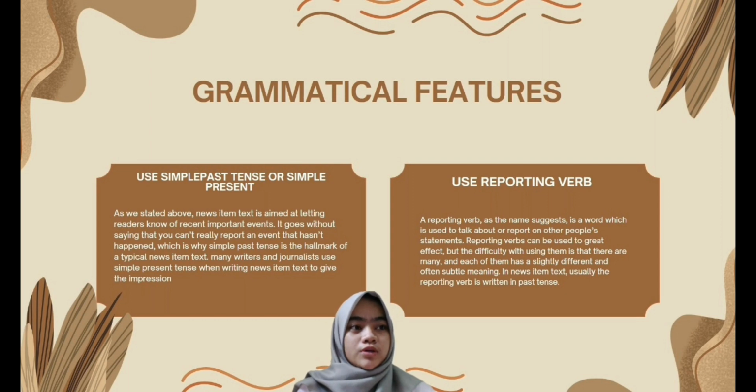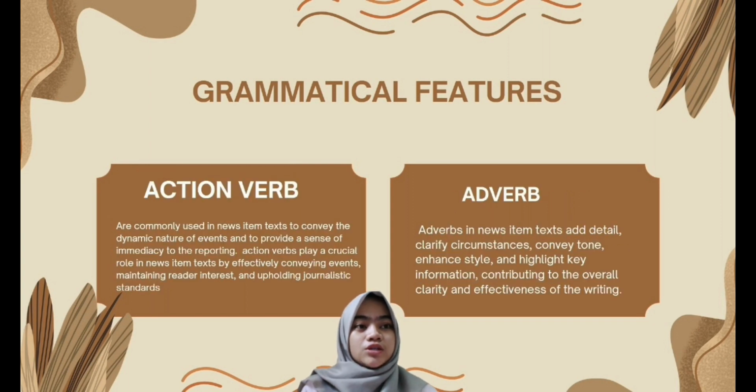Next, use reporting verbs. These are words which are used to report other people's statements. They can be great, but the difficulty with using them is that there are many and each of them is slightly different, often with subtle meaning. Next, action verbs are commonly used in a news item to convey the dynamic nature of an event and provide a sense of immediacy to the reporting.